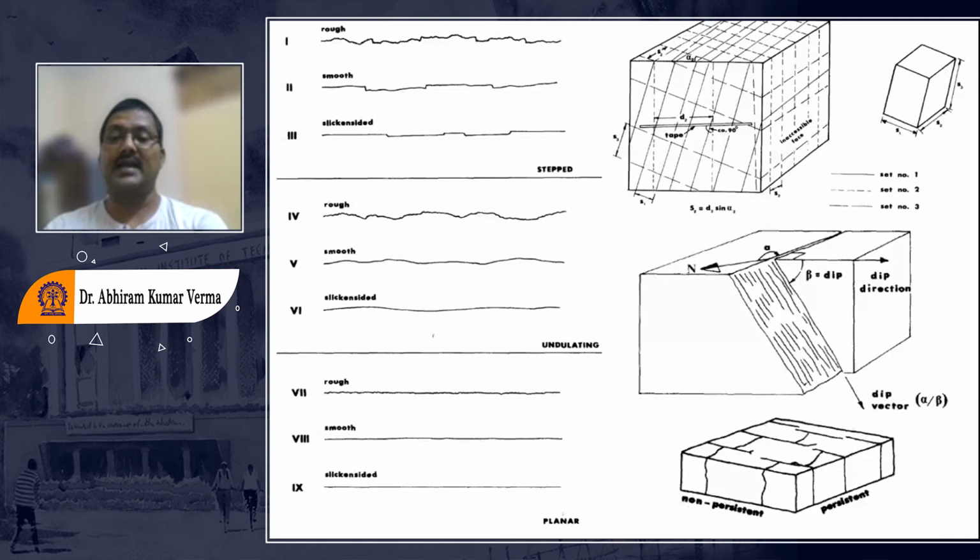We can also define the apparent dip, as opposed to the maximum dip. If I am measuring a dip in some other orientation, that will be called the apparent dip. I will tell you about these things through some assignments also, so that you will be able to understand this basic terminology and correlate your geology classes with what we are studying in ERM. Whatever you are studying in geology supplements the knowledge you will gain from ERM or subsequent classes in your core discipline.